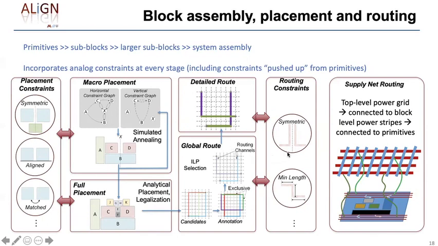Again, these have to be aware of symmetry, min length, the use of parallel wires to mitigate the resistive impact of wires, especially in lower levels of FinFET technologies, where the wires are very thin and very resistive. We also look at routing of supply nets in addition to signal nets. So we have a methodology that creates a top-level mesh, and that connects to lower-level blocks right up to primitives.